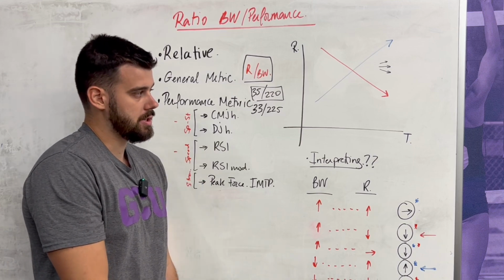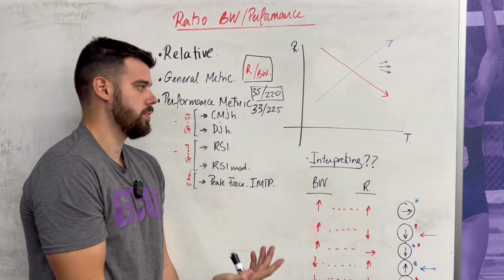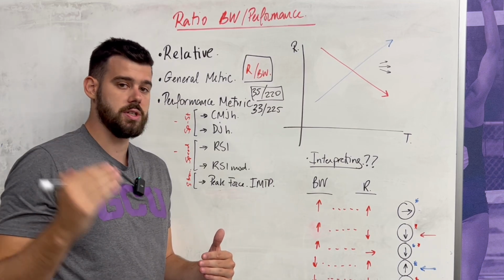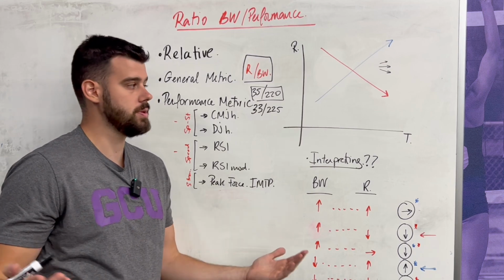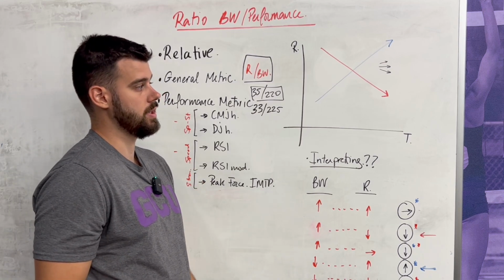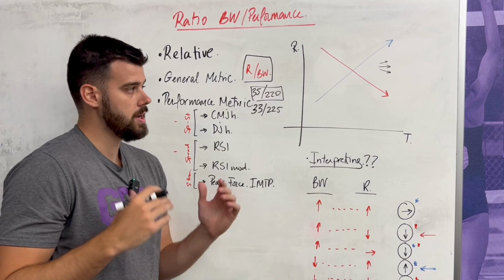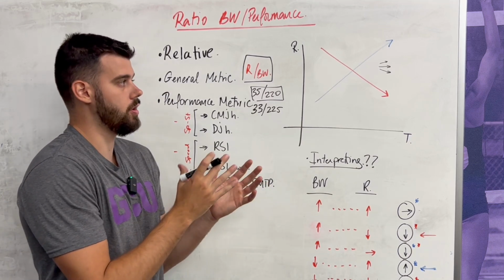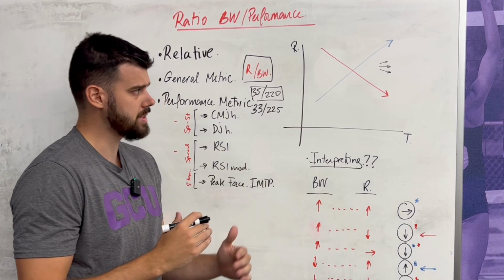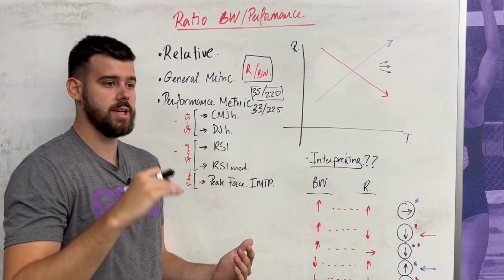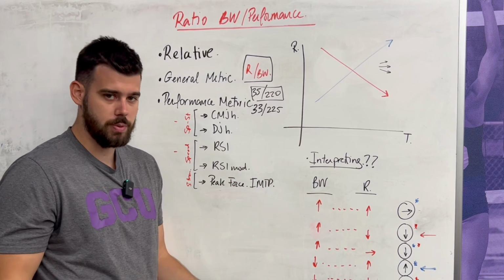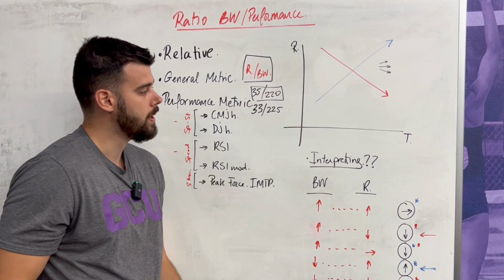If we see a great decrease, which will probably be the case that we were drawing right here, which is a great increase in body weight and a great decrease in performance, then we're gonna see a great decrease in this ratio. Now, we need to consider many scenarios, because it's not only gonna be one thing. If we see a great increase, then it's probably something that we want. If we see a great decrease clearly in the graph, then it's probably something that we also don't want.